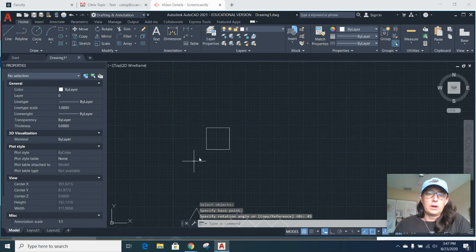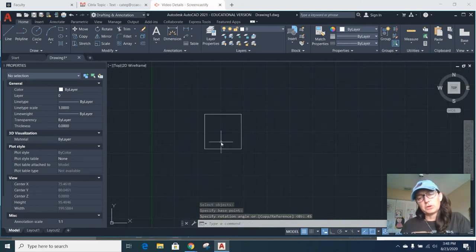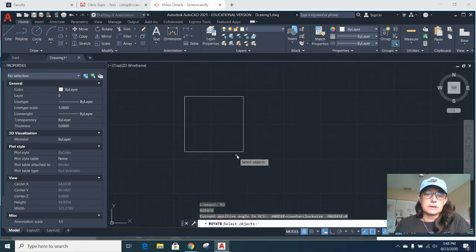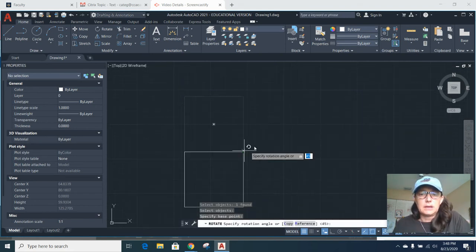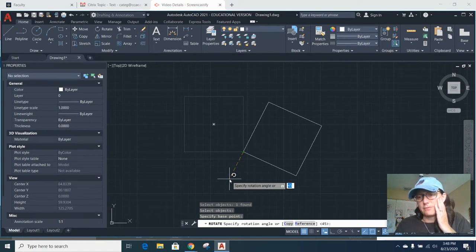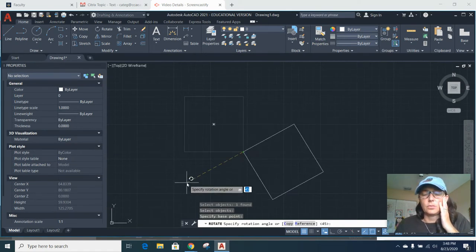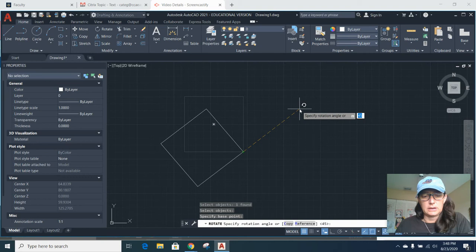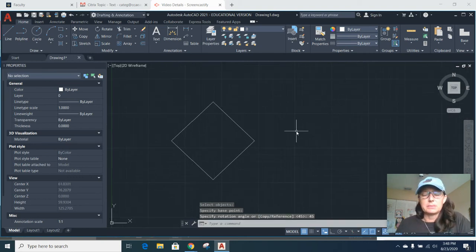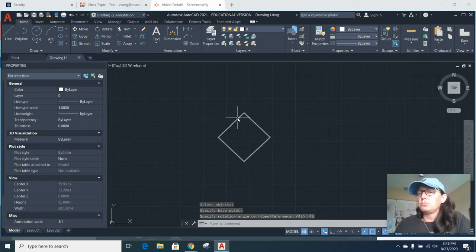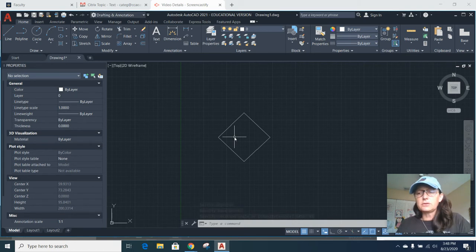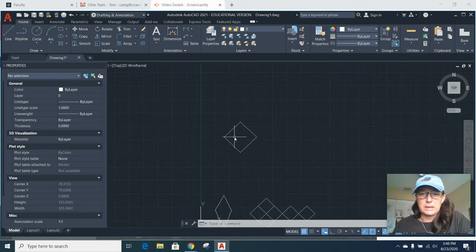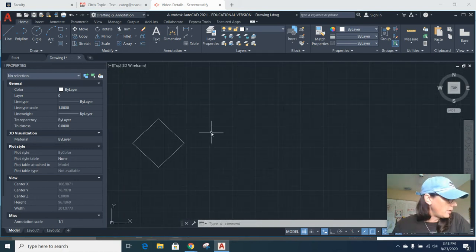So now I should have a straight square. It was a 45-degree diamond. Now I have a straight square, and you can see when I do this that it's going to go in the direction I have it, depending on where I'm pushing it to be. Okay, so if I do another 45, it'll turn back into the diamond. So that's rotate. You can rotate it from anywhere, out in the middle of space or the object. I would stick with the object. I would make sure my snaps are on so I know exactly where it's being rotated from.